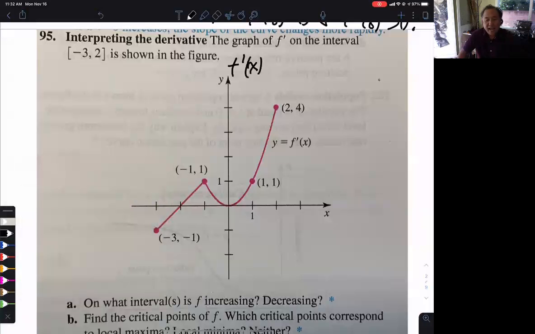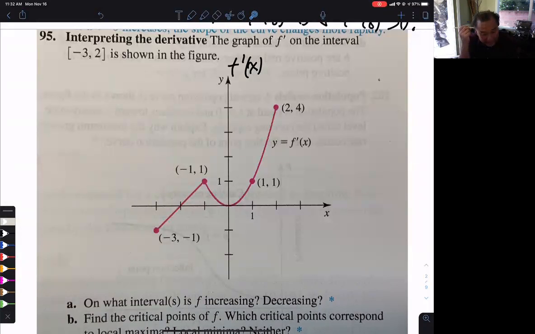So the first question they're asking, where is it increasing and decreasing? This is called graphical analysis. You take a graph and you analyze it and you pull out some incredible information that you would have never dreamed possible a moment ago. So you should know a function is increasing if its derivative is positive, a function is decreasing if its derivative is negative. If you don't know that, you're in trouble for a quiz coming up soon. In fact, that was on your last quiz last Friday too.